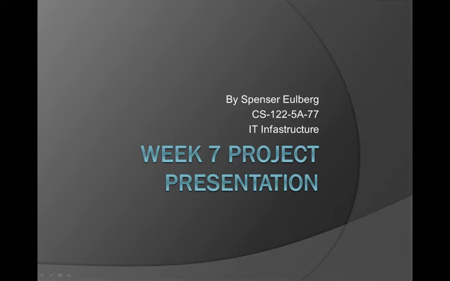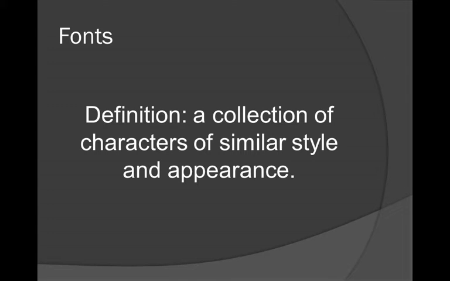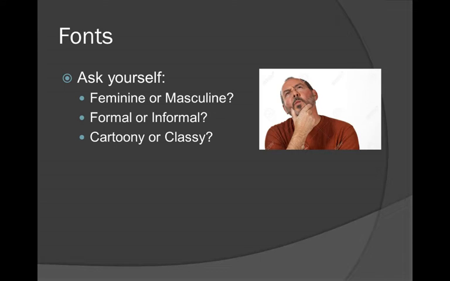To start off, I wanted to talk about fonts, which were covered in Chapter 7, just really quickly here. Fonts are defined in the book as a collection of characters of similar style and appearance. Now, when deciding what font you want to use aside from size, you have to ask yourself, how do you want it to look? Do you want it to look feminine? Do you want it to look masculine, formal or informal, cartoony or classy?